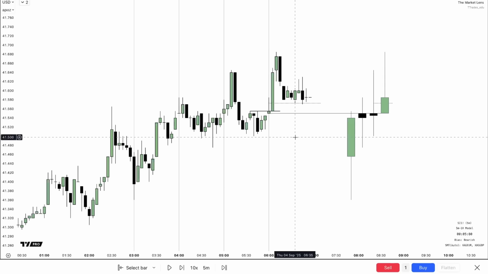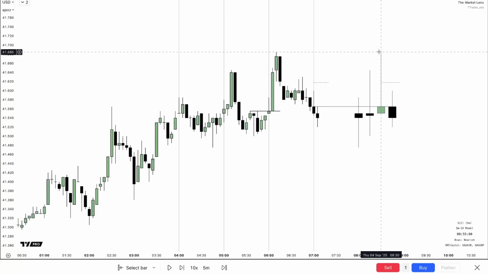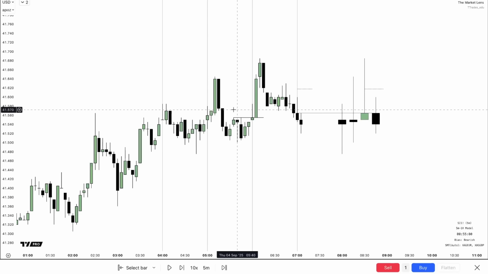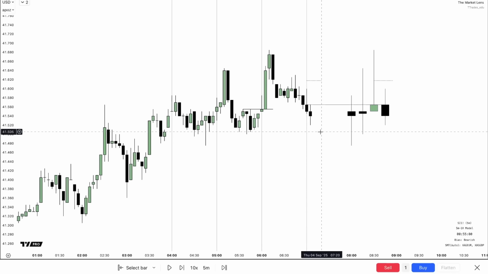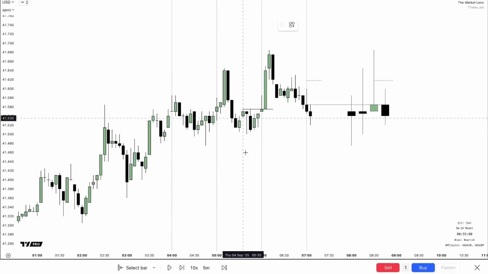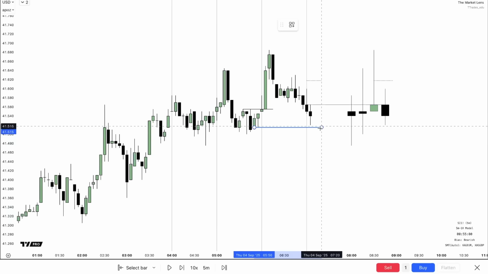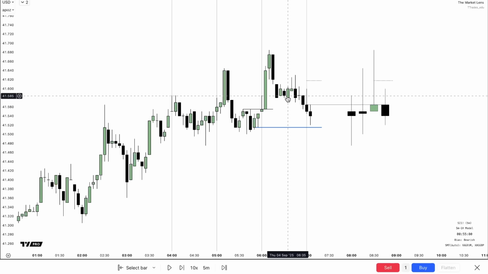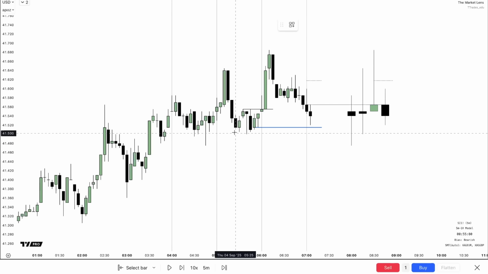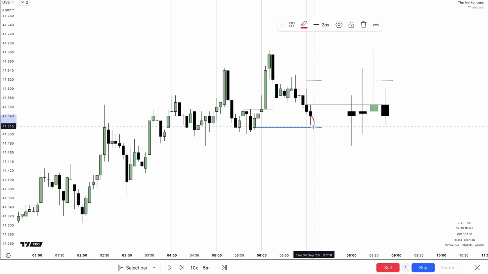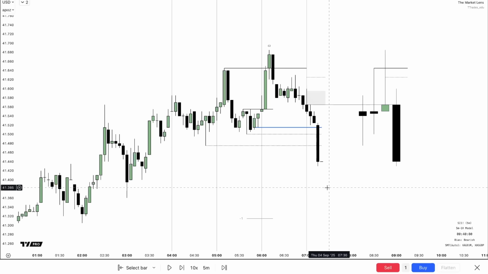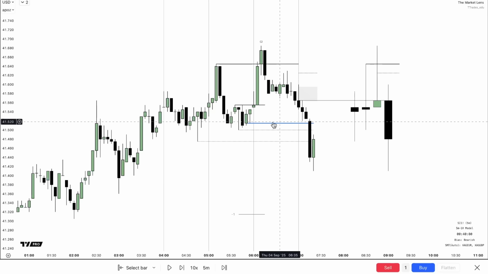So let's see. We have now a nice candle to closure once again, right? So this would be a 3 drives pattern. And if you notice, do we have the change in state of delivery yet? No. And now let me talk about this. This is one that I'm usually not a fan of because our sell side liquidity is at almost the same point as our change in the state of delivery. So by the time we get our change in the state of delivery, we're taking out targets. Let's see if we do form something. And you can see we do form a model as we get this closure below, but you see how we're also taking out those targets there.